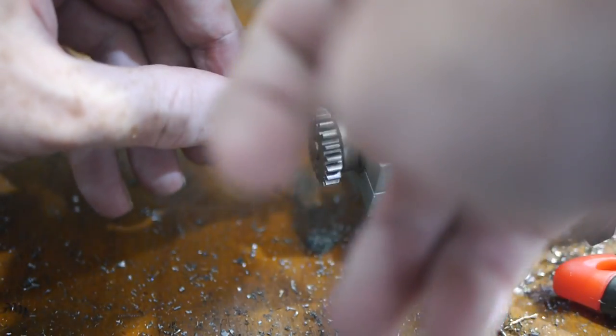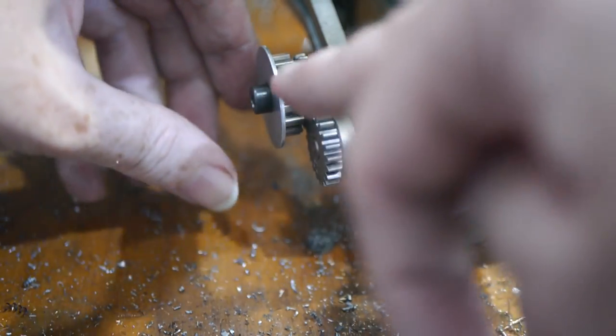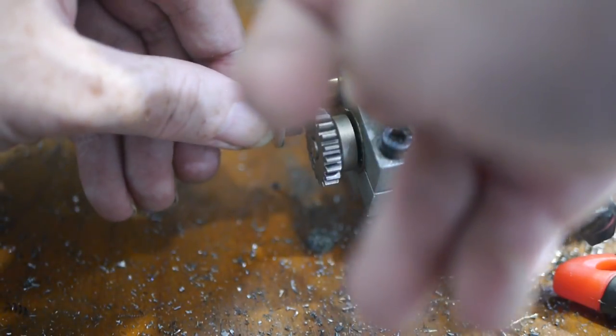The change gear is more fiddly to fit as the bolt needs to screw into a nut held on the back of the gear arm. The gear assembly consists of a bushing that the gear runs on, the gear itself, a washer, and a bolt through the middle. It's easy to assemble these before attempting to fit them to the rail.